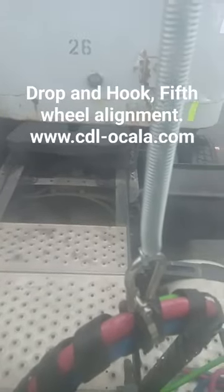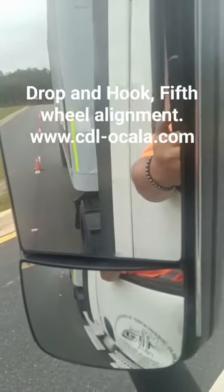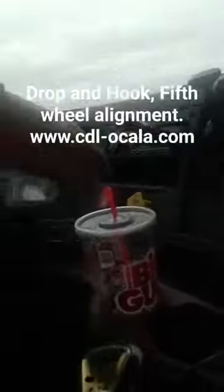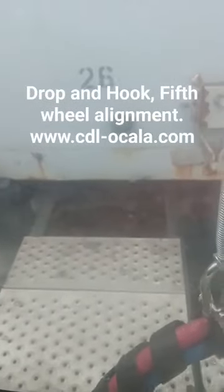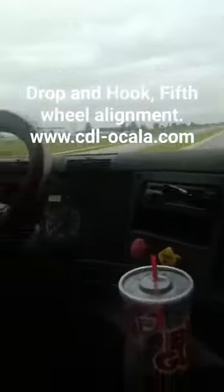When I get underneath, let's look over here in my mirrors. Look how I see it in the mirrors. I know that the skid plate is touching the trailer, right? So let's lower a little bit. Get underneath. Alright, let me stop real quick so you can see what I'm looking at.